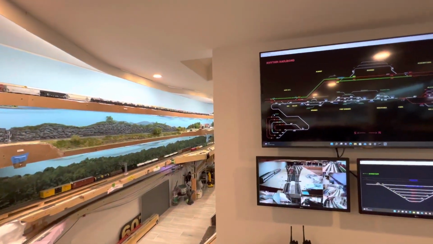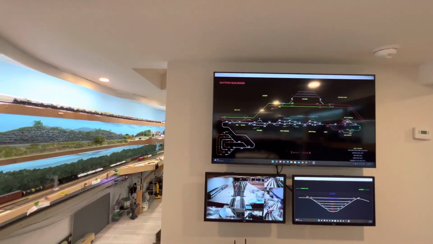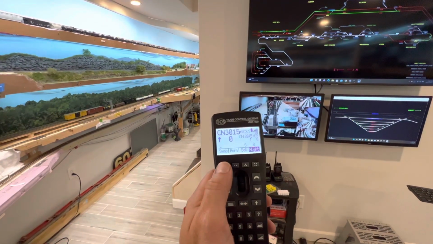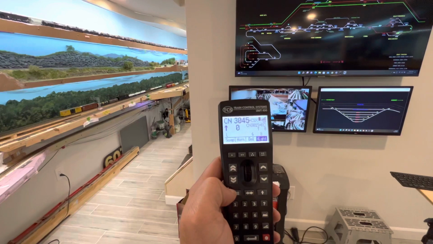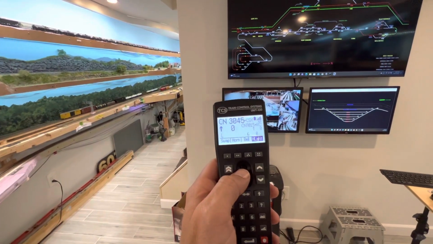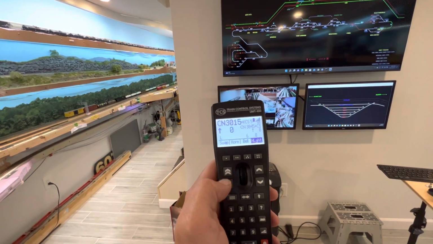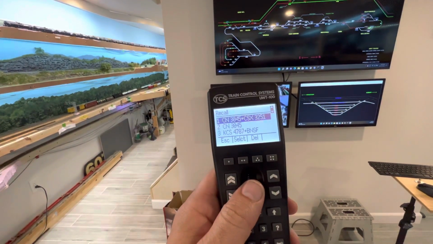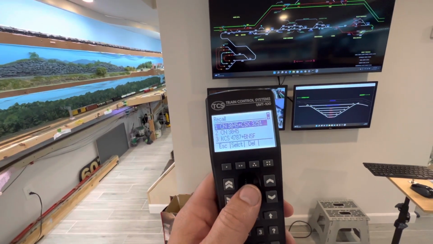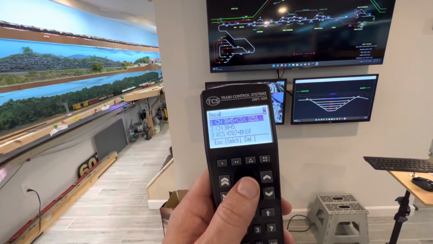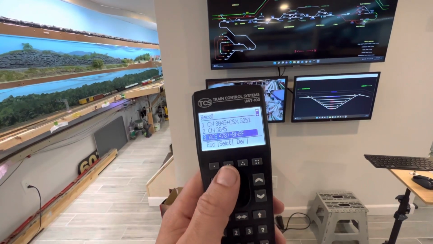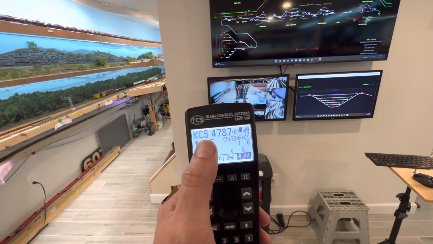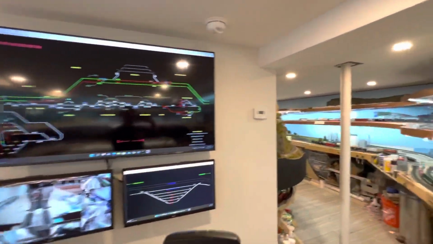So now that that other train is pretty much in, I'm gonna go ahead and stop that train. And then I can swap to the other train. And in the meantime, I'll swap back, but I'll recall. You can just hit recall here. And the train that I want to gain control of is my cement train, which is this 4787 train here. So I'll select that.